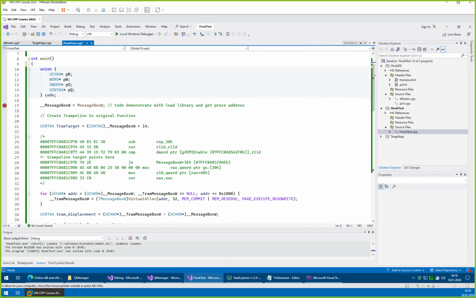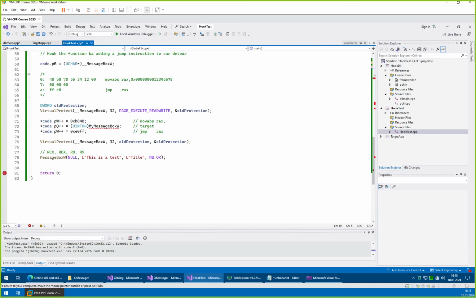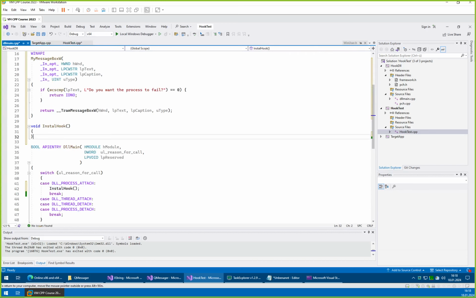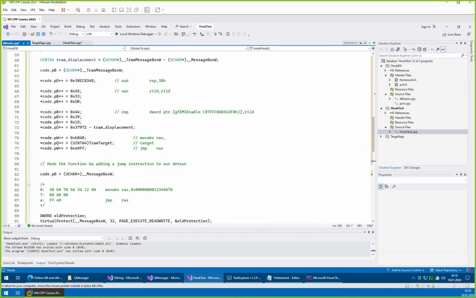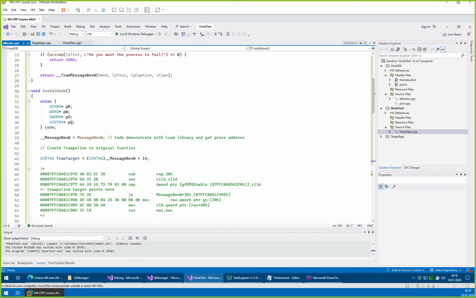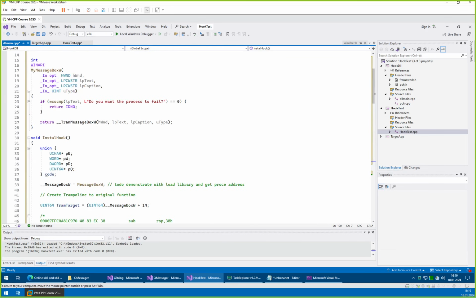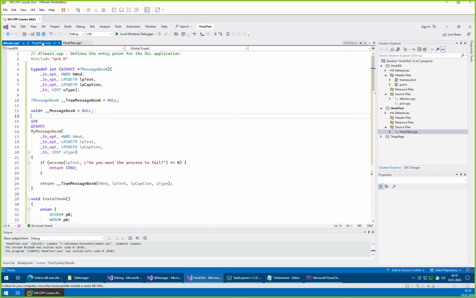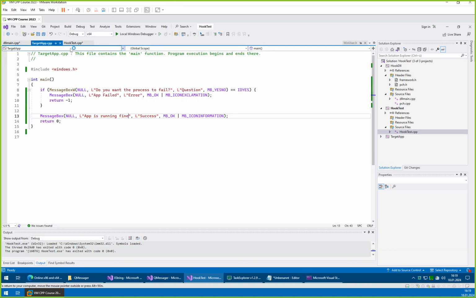Of course, we will not care for unloading the DLL. If the DLL ever gets unloaded and the application tries to use the message box function, it will crash. But that's fine. So we move the whole code here. We have here our logic to manipulate the prompt. We don't need much else. Now, of course, our hook test is empty. Our target app is done.